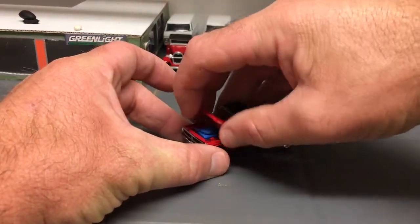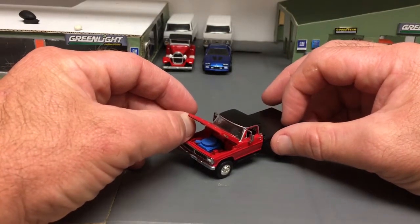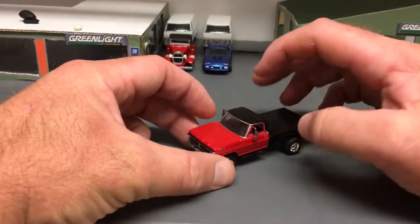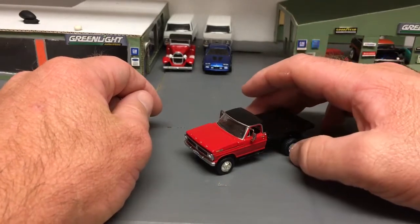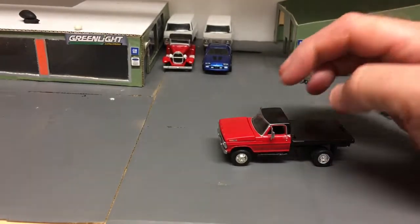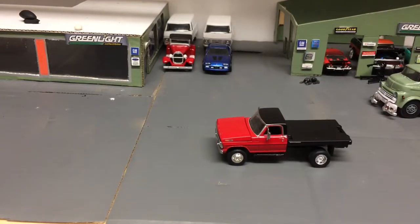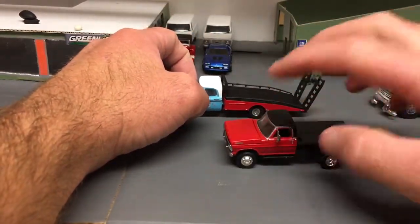Opening the hood on this cab. Of course, it doesn't want to stay open, like most of them don't. But nice engine detail on it. I like the color of this truck, like the painted roof. This new, whatever it is, I guess '68, '72 Ford truck casting from Greenlight is very nice. The scale on the truck itself is not small. It's just when they put it on this ramp bed that makes it small, not the cab.